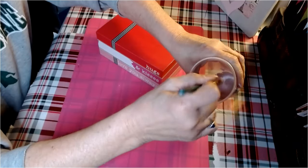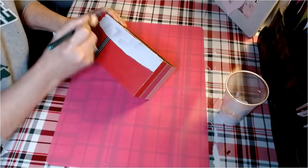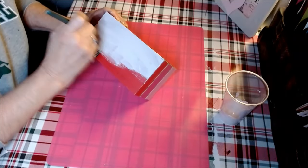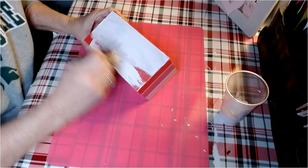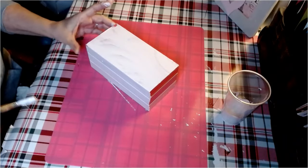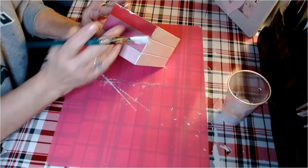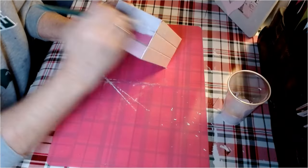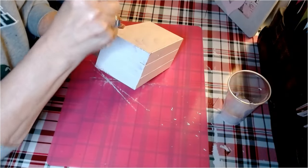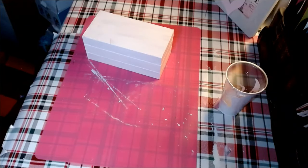I want to paint my entire box. This is going to take two coats because of the dark color and I'm applying a light chalk paint color. This covers very well, but I want to make sure we have full coverage. I want to thank Ellie for hosting this awesome collaboration today — I'll have Ellie, Kiki, and Elizabeth's channel links in my description box below. I'm going to let this first coat dry, apply our second coat, and we'll be right back.